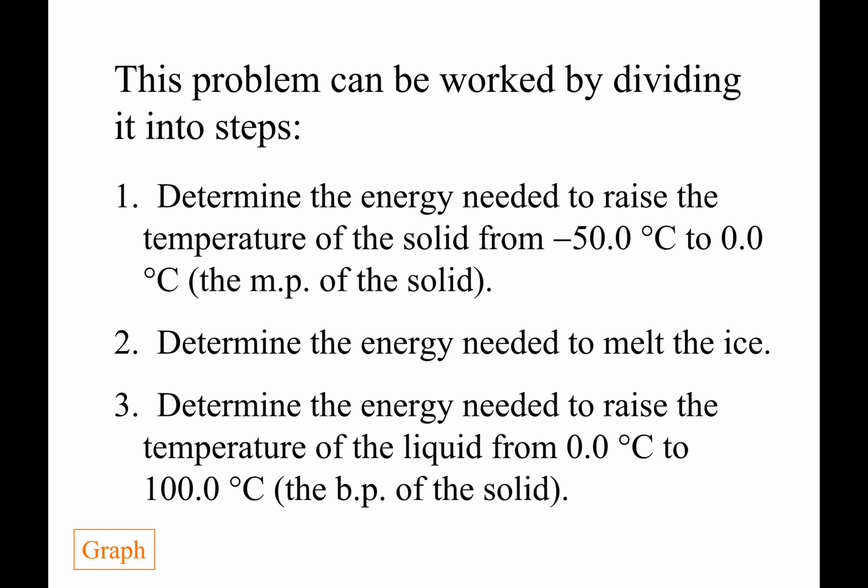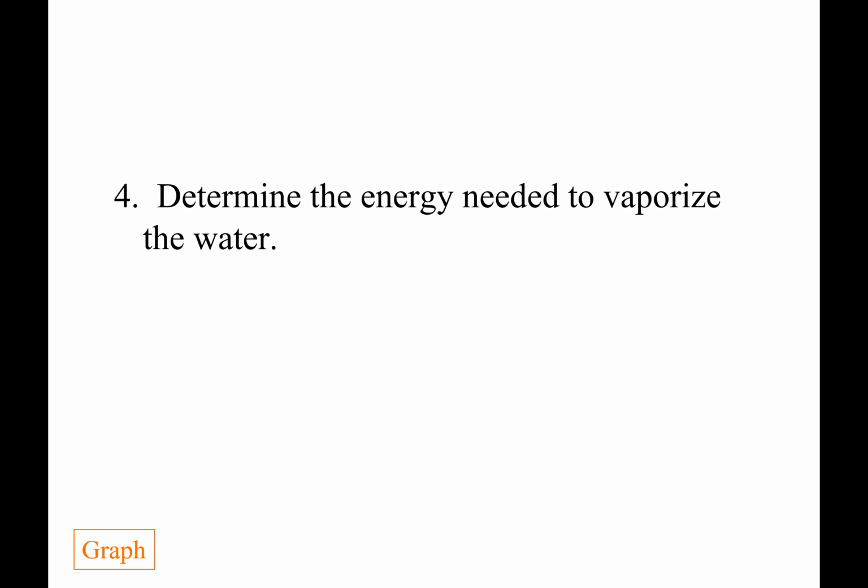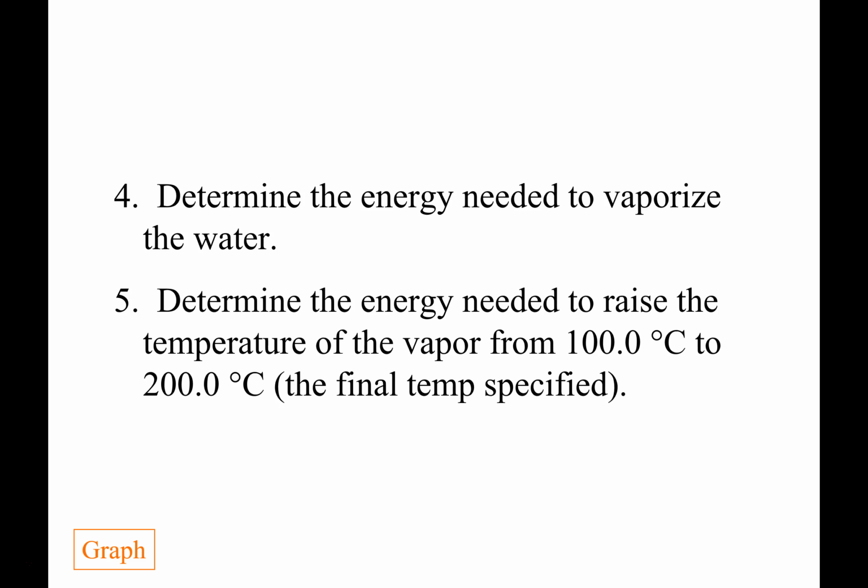Step 4, now it's all a liquid at the boiling point temperature. We're going to go ahead and vaporize it. Step 5 now is we're at the boiling point temperature. We're going to take the gas, the liquid now is all a gas, and jack up the temperature of the gas up to 200.